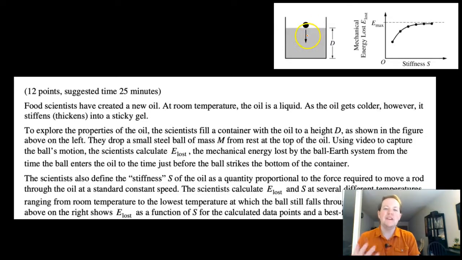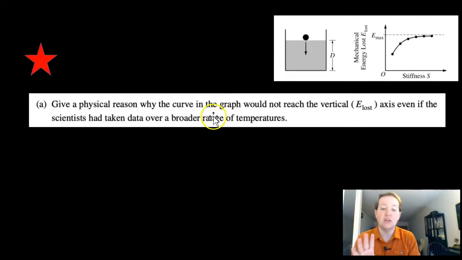Okay, so this was never really a scenario where the kinetic energy of the ball was decreasing. The kinetic energy of the ball was either increasing a lot, going faster and faster and faster, or increasing very little. It starts at rest, and maybe because the oil is super sludgy and thick, it's now just barely moving. Okay, so the initial kinetic energy is 0. The final kinetic energy is some non-zero number. I guess maybe it could be 0, right, if this was a solid ball, a solid glob. Anyway, let's talk about question 1A.